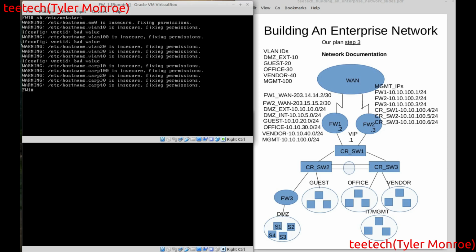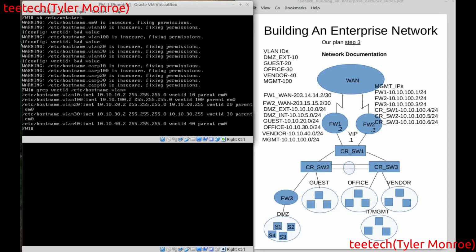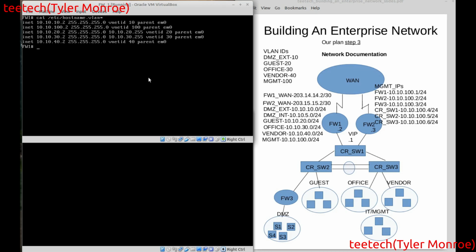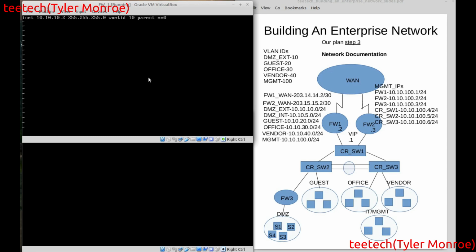What we're going to do is, for the ones it said, let's actually grab VNet ID out of the VLAN files and see where we messed up. I'll go ahead and pause the video here. Okay, this is why I told you to make sure to put the broadcast address in. Because you get weird errors. It parses it in a certain way, and you get errors if you don't do it correctly. So we missed that in VLAN 10. VLAN, let's see, 10, 140. So let's go back in there and just quick put the broadcast back in. 10, 10.